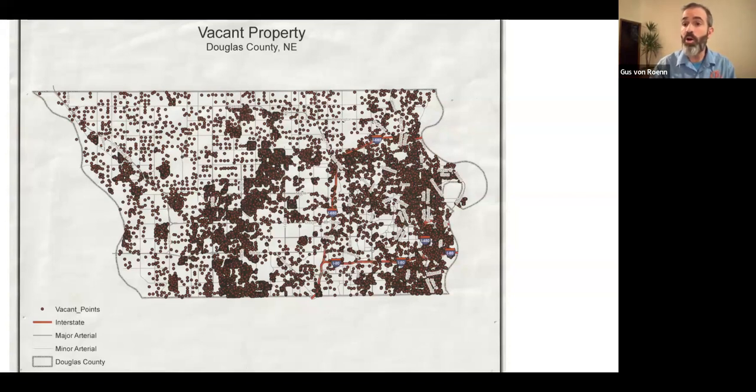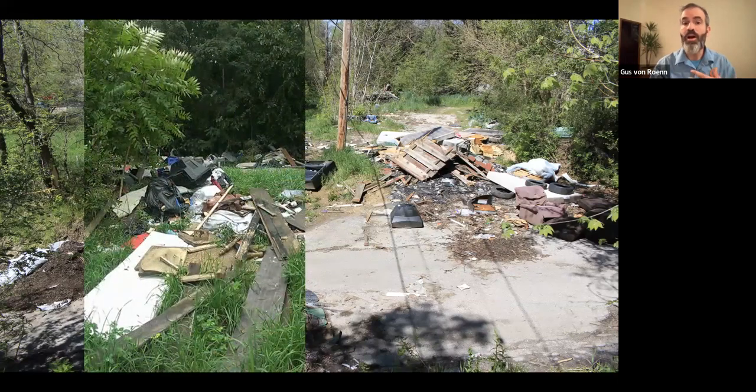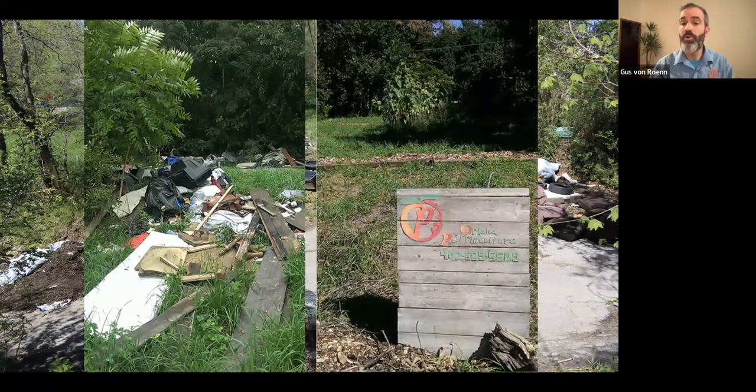That's what our nonprofit identified early as an opportunity to build edible landscapes. Here's a vacant property that was normally dumped on. We come on the property and help the city out. We clean it all up, and then we put a sign on it with a phone number. We try to maintain the curb appeal, and most importantly, deter future dumping. That's mostly by just keeping it clean and making it look like someone's maintaining it, picking up trash if it does accumulate. So we're really reactive for vacant properties.